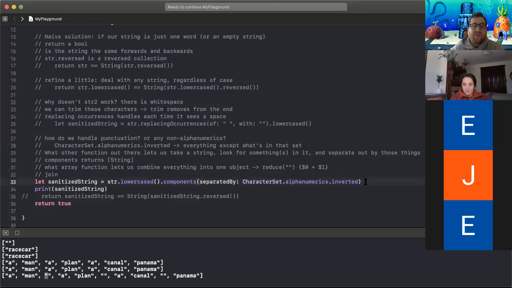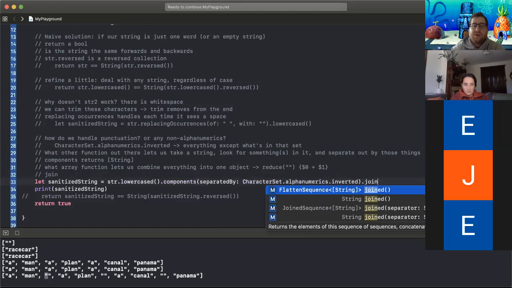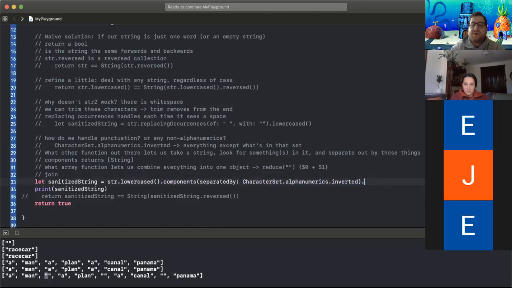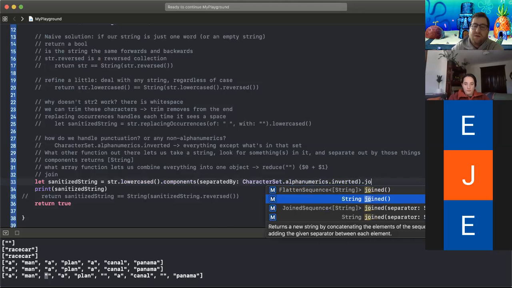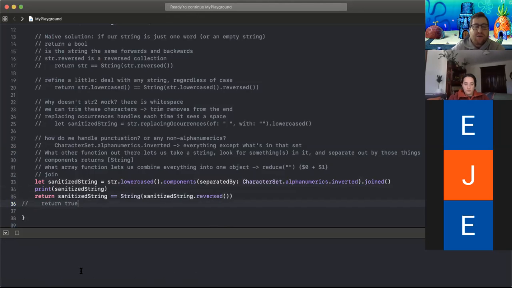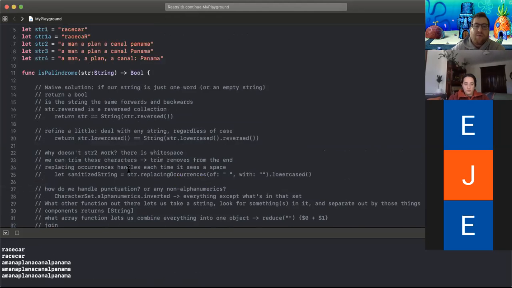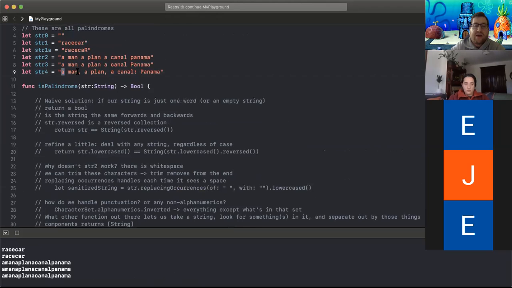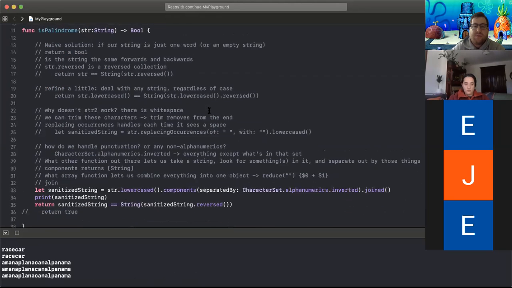And so that's why we needed the dot joined to bring it all together as a string. And our sanitized string will work the way we wanted by combining all of those empty strings with all of the alphanumeric characters that it finds.